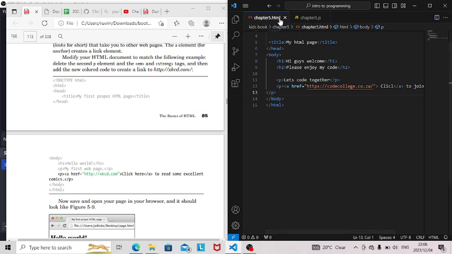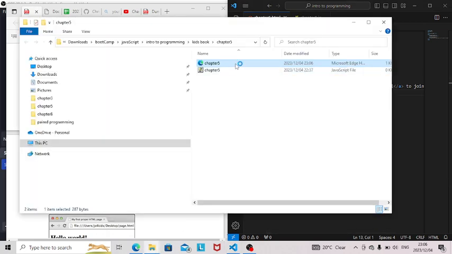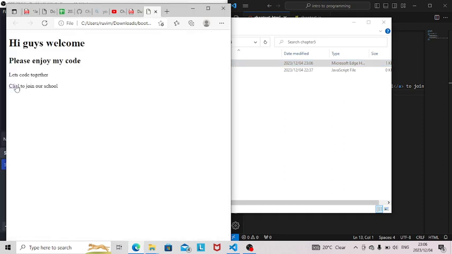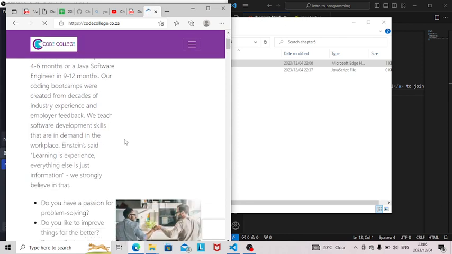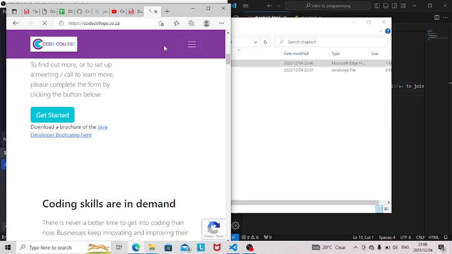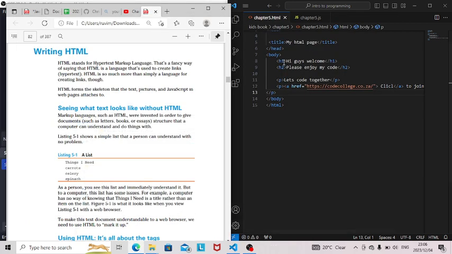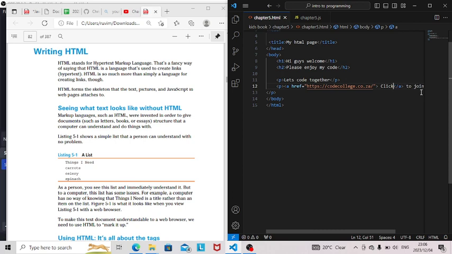Yes, so let's run this and see what it's gonna give to us. So click here. Once I click here, it's taking me to the Code College website.